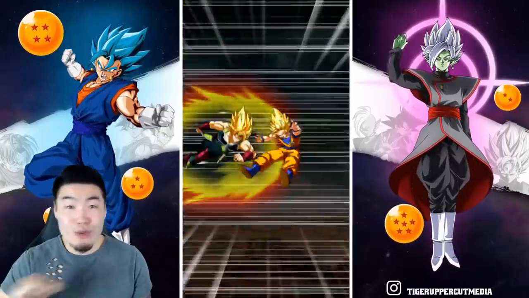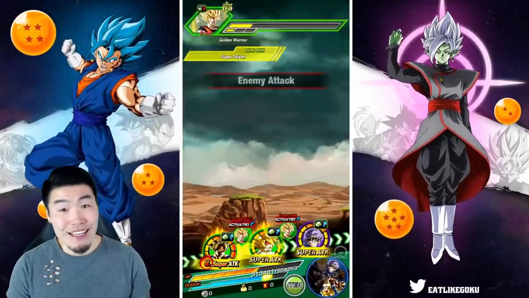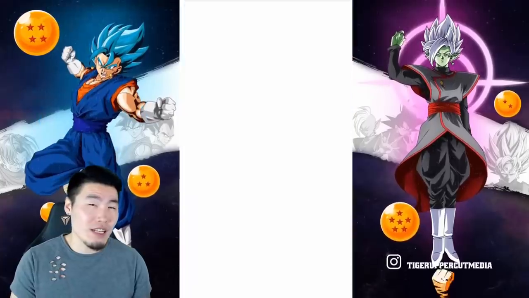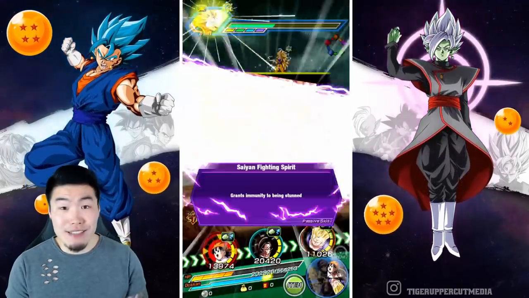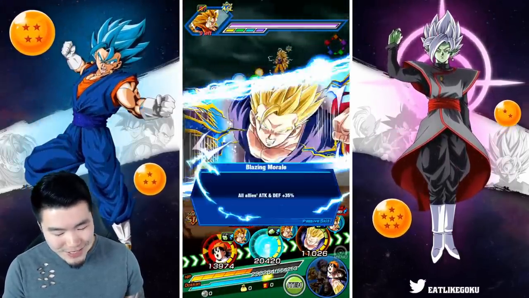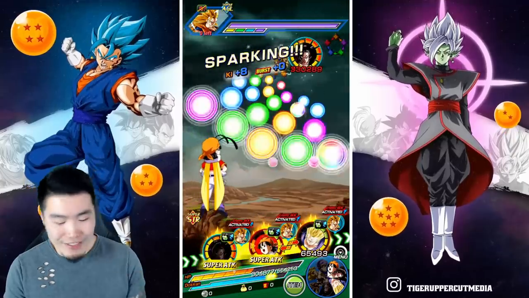I mean, I didn't expect too much from him defensively. At least he's tanking better than the Bardock here. But don't expect him to be a tank. Yeah, like I said, man, for an LR, he has fairly low defense, 13k at rainbow status. And he's only getting like 3,000 defense from his passive when facing one enemy. So it's really not much of a surprise that he's not doing that well from a defensive perspective.